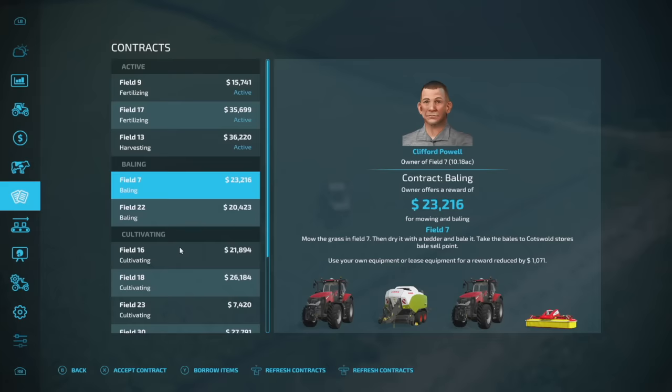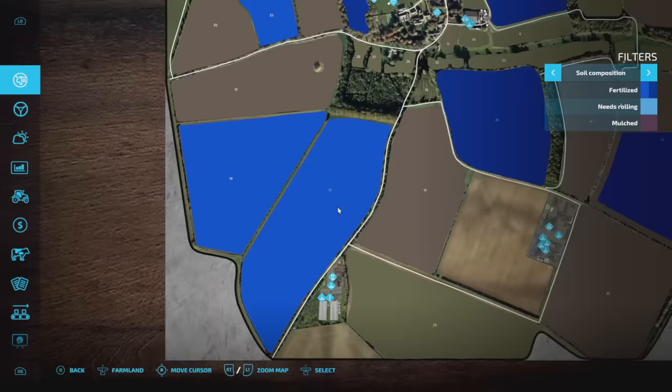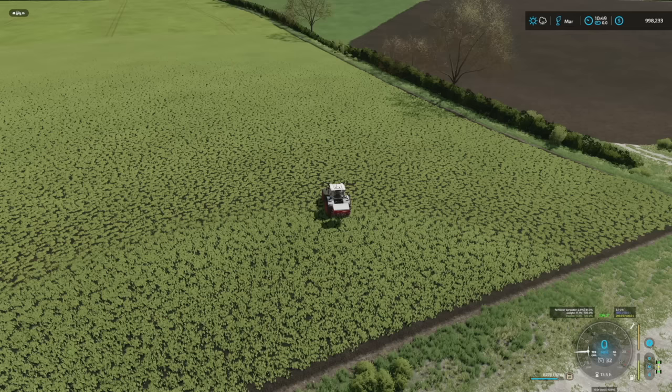Field number 17, I believe, is going to be next, and that is all the way down here. Ooh, that's going to be a long drive. Can I drive down through here? Could. I think it may take longer, though. I'm going to drive across the fields.